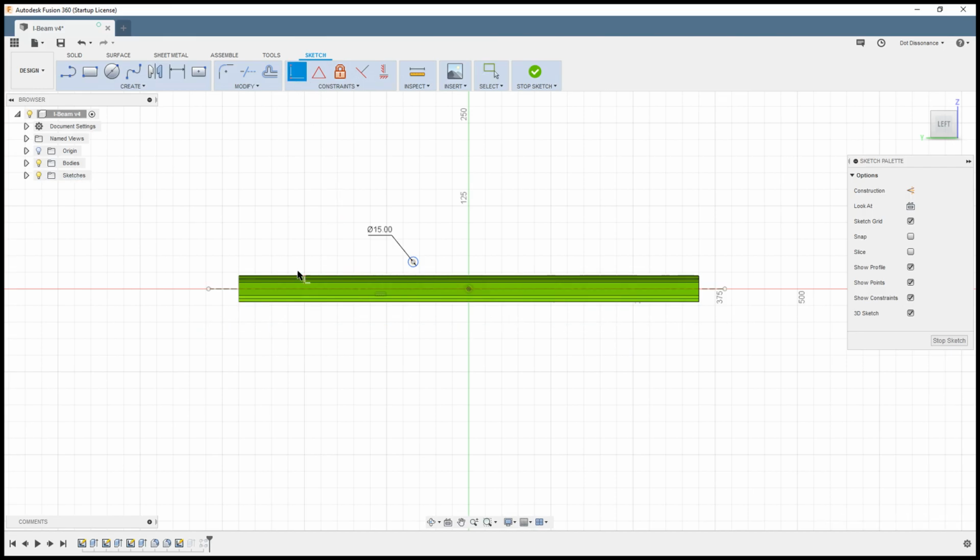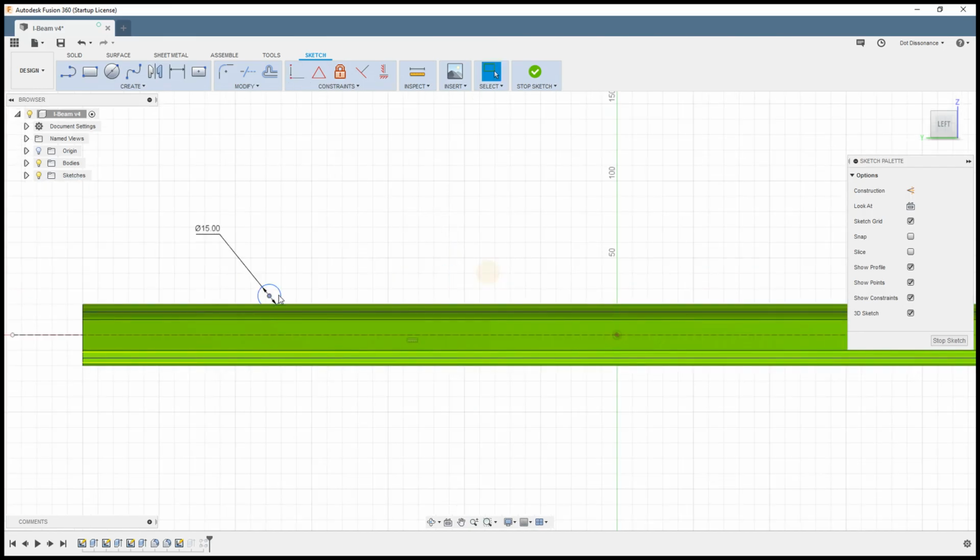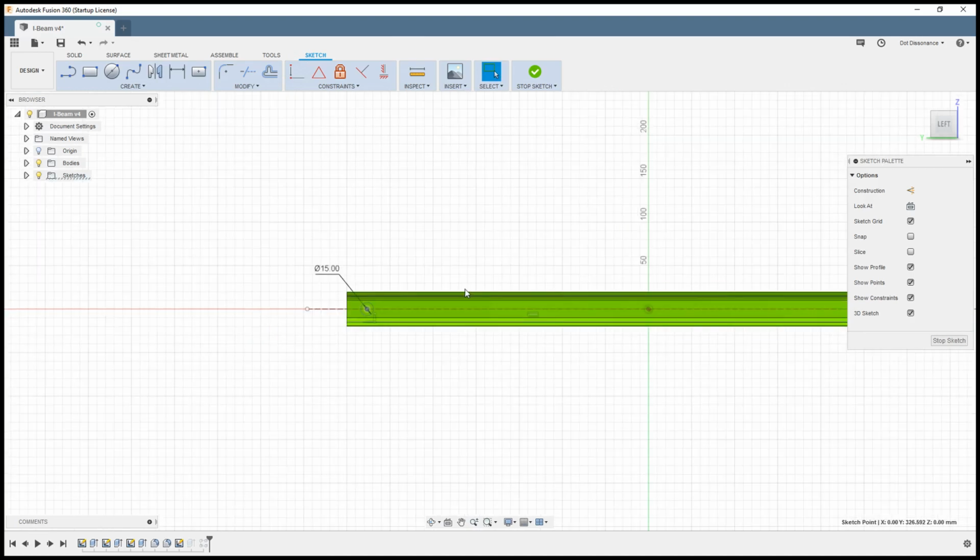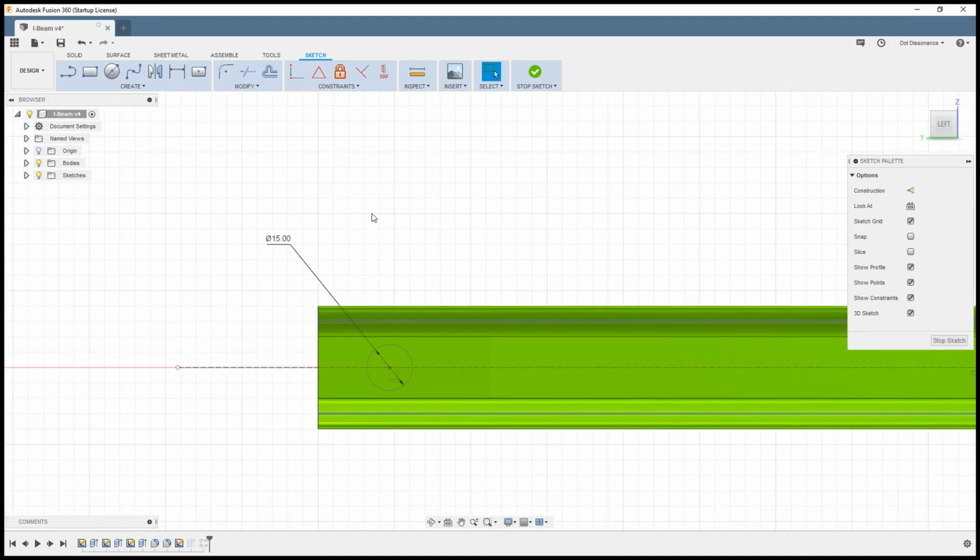And then we'll make it coincident to the center there. And then I'm going to take this, and we're going to move it way over to the side and stick it onto that line there. Now here's the big deal, is you take this and you make it a certain dimension away from the end. So what do you want for edge margins? So say we want to have 25. 25 seems like a good number there, nice and clean.